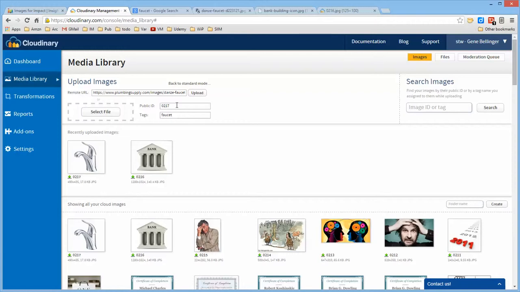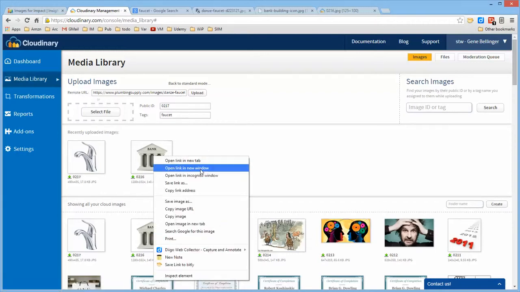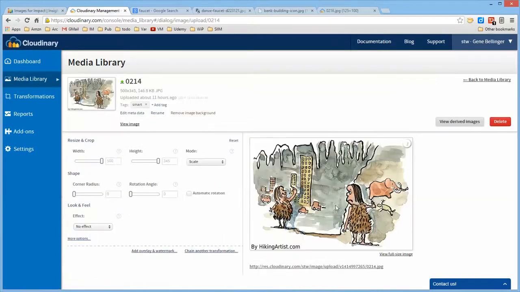So you can grab an image from any place on the net and plug it into Cloudinary, use the thumbnail by doing a copy image URL, or going to the actual picture itself and copying the link address of this. Now you notice that here the only tag on this one is smart.